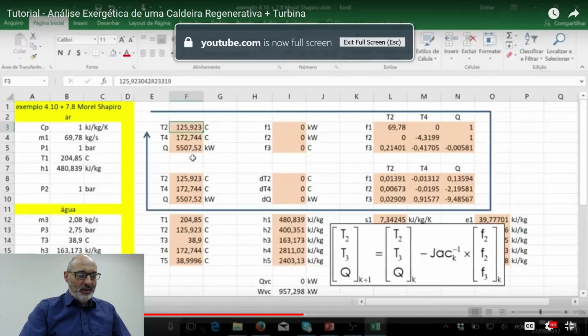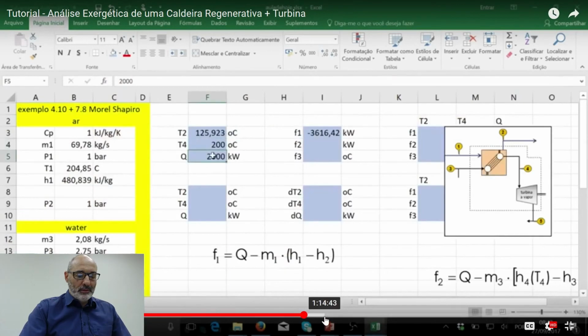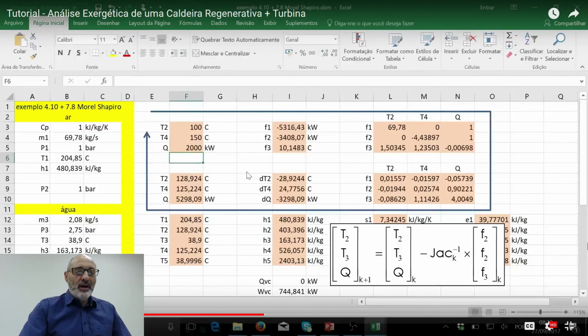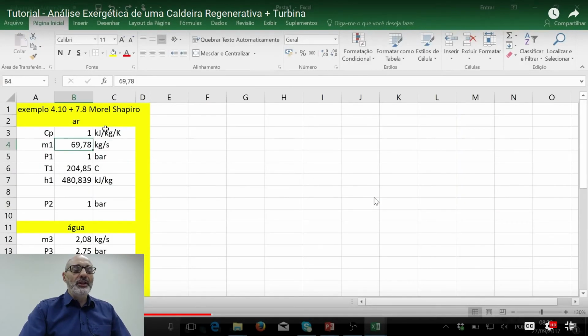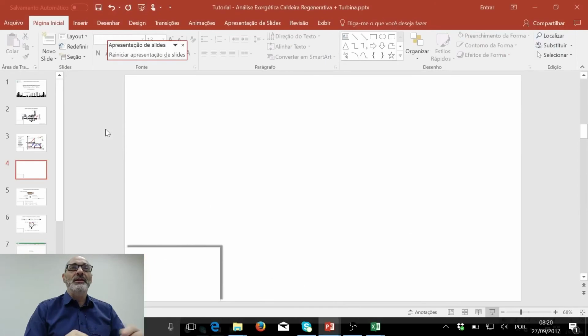Let me cut the sound. Let me see here. So I'm building a spreadsheet with all calculations from scratch. Okay. I start from a blank spreadsheet, and I make all the calculations, how to call REFPROP functions within the spreadsheet.